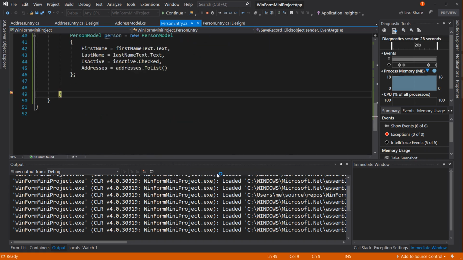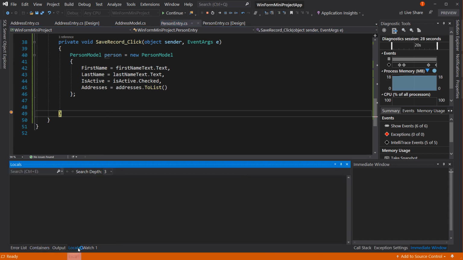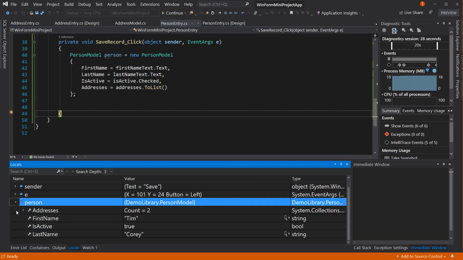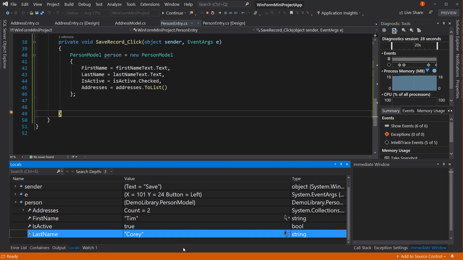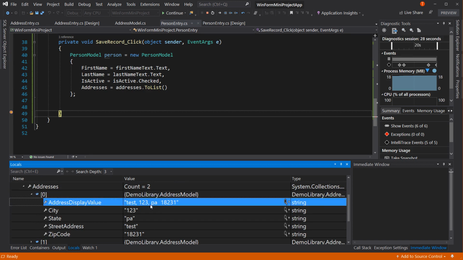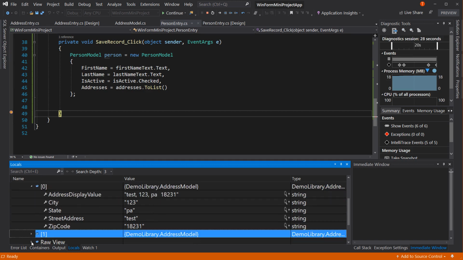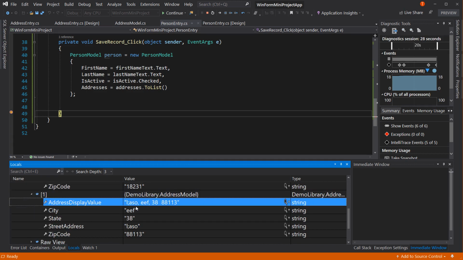We hit save, we hit our breakpoint, and notice our person object. Let's go to our locals here and look at the person object. We have first name of Tim, is active is true, last name of Corey, and we have 2 addresses. The first address is the test address, and the second one is the really garbage address.